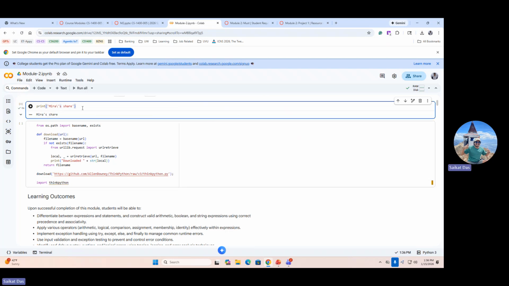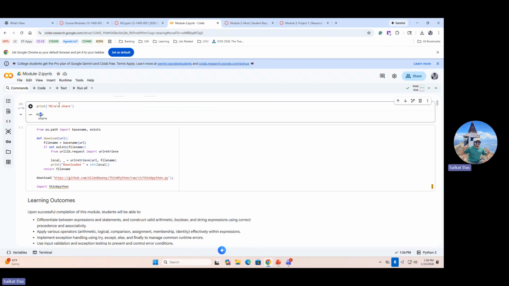If using backslash n, that means you are creating two different lines for those two words. The first line is Mira, with backslash n, then share. If you'd like to remove the space, you can write it this way so that everything is aligned. That means you can write all three shares in one line using the \n.